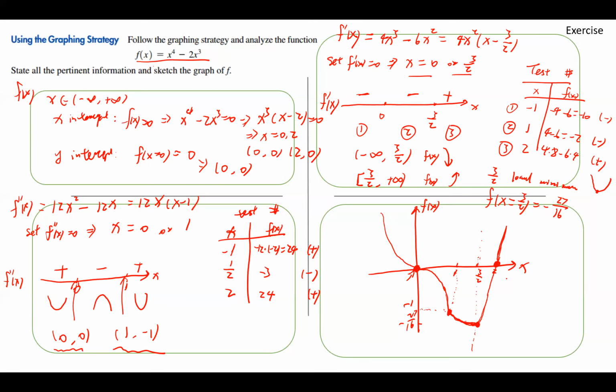And we can plug in additional numbers to verify and test. This is the illustration of drawing out the function using the intercepts. The first derivative set to 0 gives us the sign of the function, whether it's increasing or decreasing. The second derivative gives us the concavity of the function. After we know about these few characteristics, we can have a better idea how to draw the function itself.